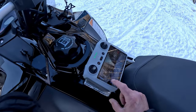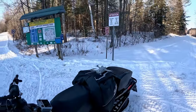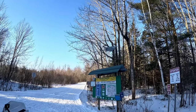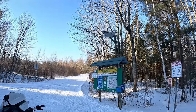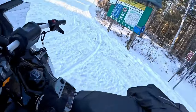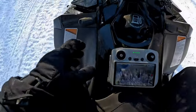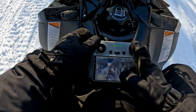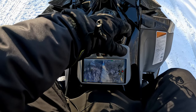All right, let's get Damien airborne. There you go. You're staying nice and still. Good. The other day I started her up and the calibration was off and it took off right into a tree. Luckily, it didn't break. So I had to recalibrate it. Looks good now. Okay, let's get you airborne. Let's not hit any trees. I've lost it. Yep, that's right. Come on. It's not easy to pilot this thing. There you go.